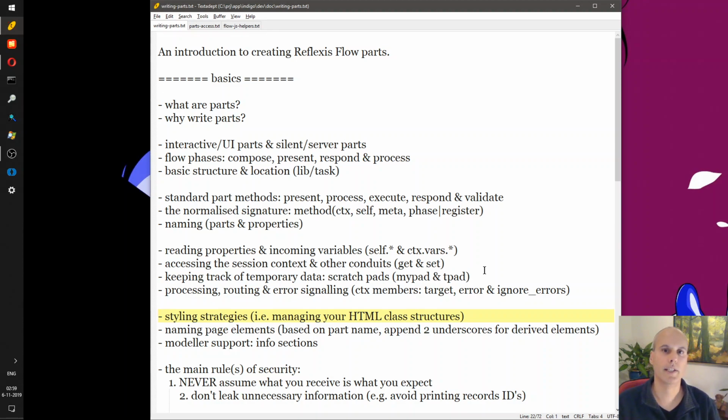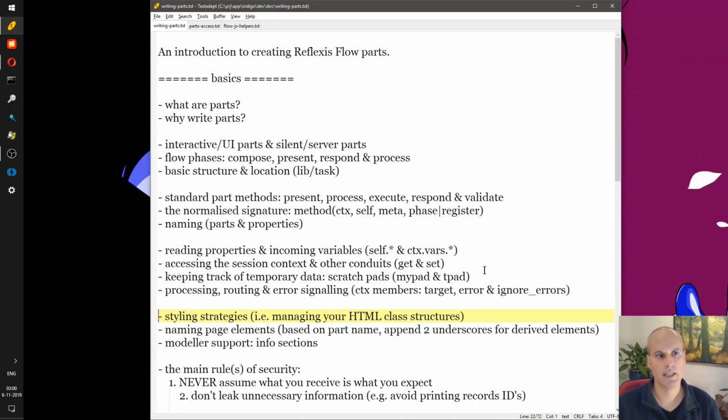How can you enable a flexible styling for your user interface parts? Like I've shown in the previous videos, it's mostly a matter of providing the right structure and using that structure to add classes, so you can namespace stuff, and you can easily link the right CSS to this particular output of your part.